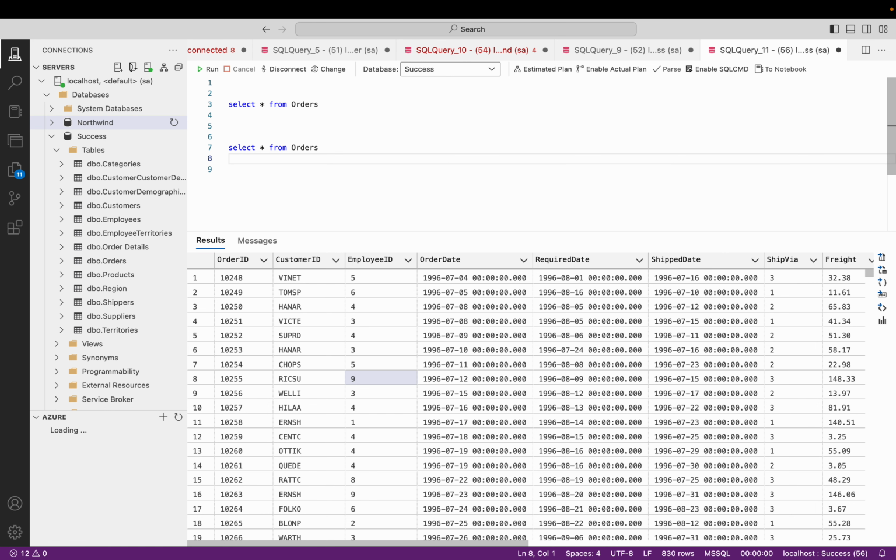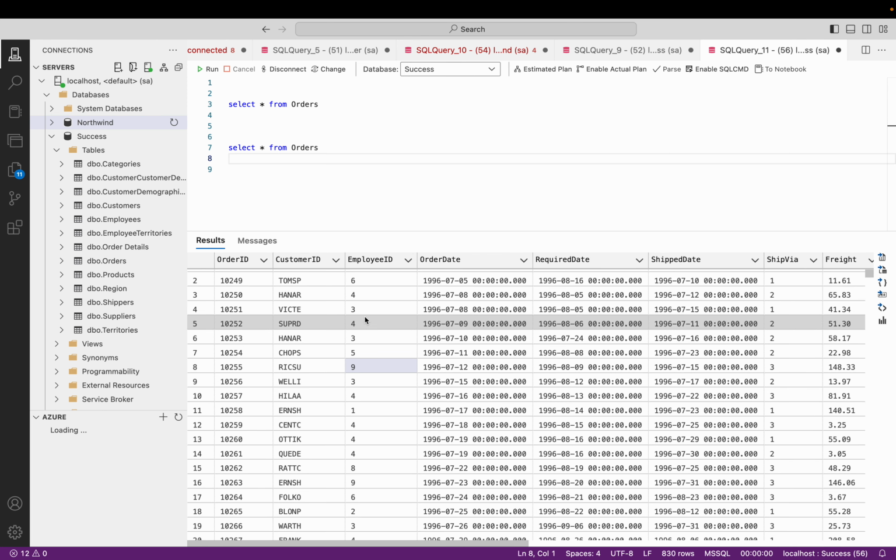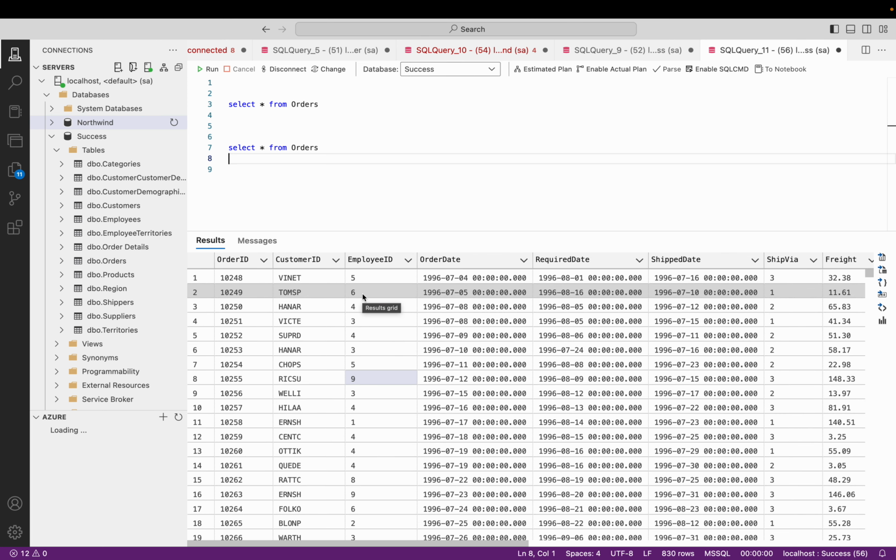If I want to see only the orders placed by employee ID 6 and 9, all I have to do is say where employee ID in, open the parentheses, and put, for example, 6 and 9.